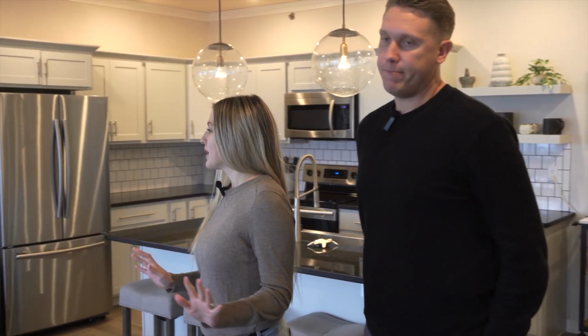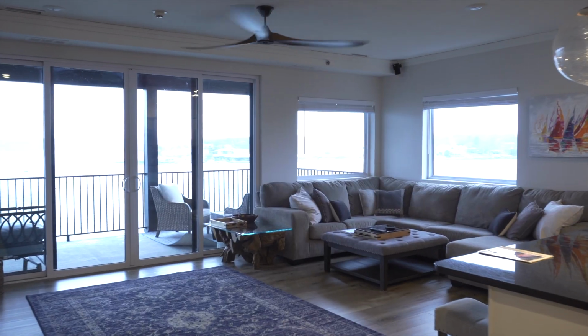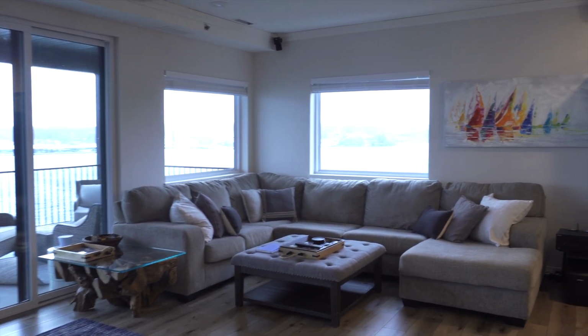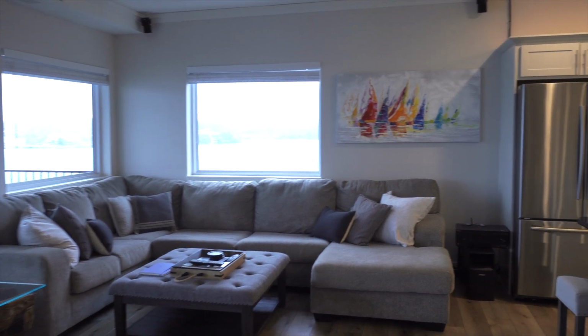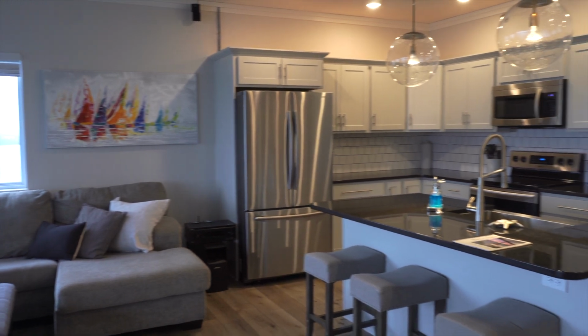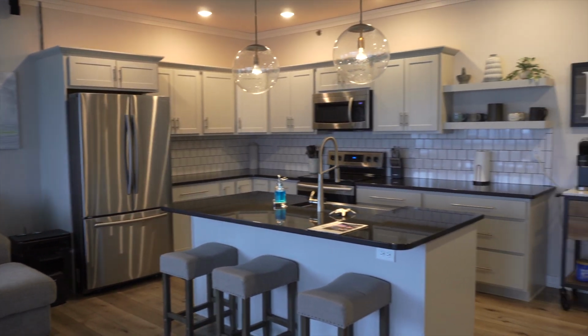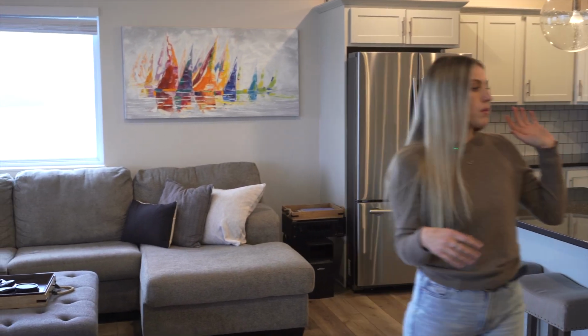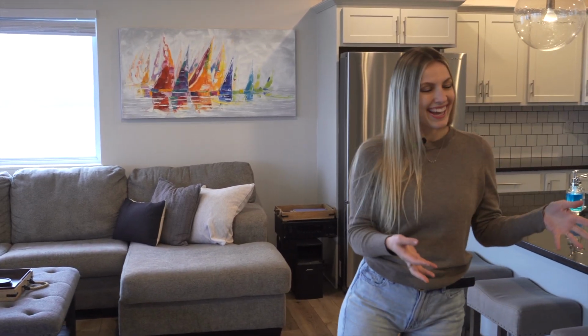Staging in a weekend is not ideal, but very doable. So yes, we added a lot more tasteful design pieces to this property. Changed pillows, which happens often. Added just tasteful small pops of color, nothing too crazy. We added an entertainment stand under the TV. We added another photo over here. We also added a kitchen table, which they did not have.